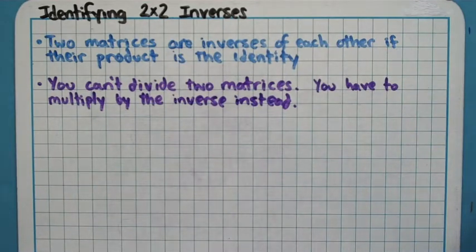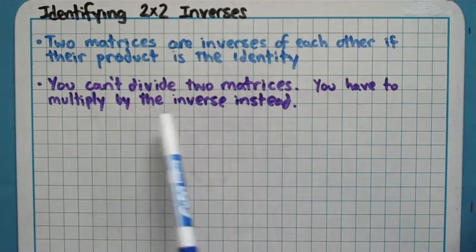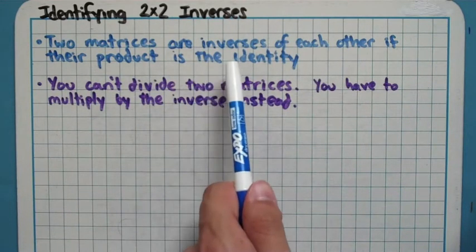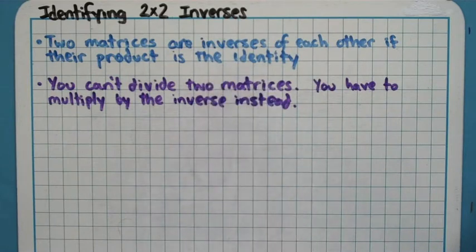first. We've never talked about dividing two matrices. That's because it's actually not possible to divide matrices. You will never, ever do matrix A divided by matrix B. It's just we don't have it. You can't do it. But sometimes you may want to cancel out a matrix being multiplied, and the way we do that is by multiplying by the inverse. So two matrices are inverses of each other if their product is the identity.